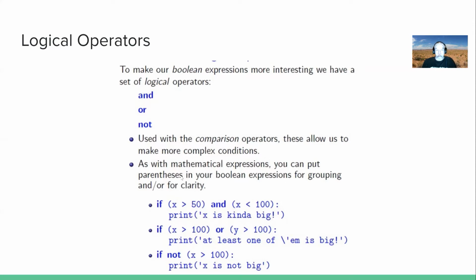Yeah, and also with your Boolean expressions, you can use parentheses. That's fine, and for clarity and just for order of operation. So you can definitely do that. So if we read this, you're basically saying here if x greater than 50 and x smaller than 100, right? So essentially you're saying if this is true and this is true, so both of these need to be true in order for the whole Boolean expression to be true.